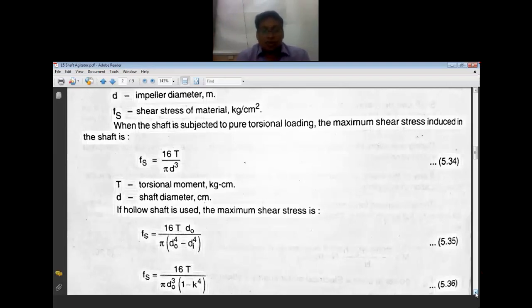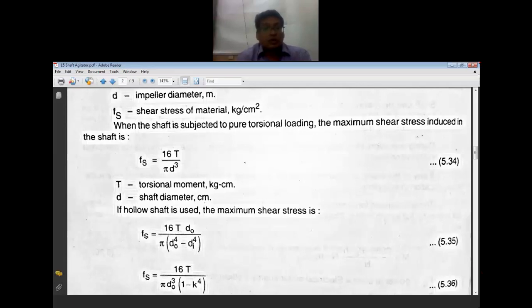Then there is a solid shaft and a hollow shaft. Now whatever fan we have put, is it a hollow or a solid shaft? It is a pipe, so it's a hollow shaft. But in industries you can get a solid shaft. So you have to calculate the stresses in the solid shaft as well as the stresses in the hollow shaft. So both the stresses we can consider. Now one by one we'll talk about the 2 situations: one is the pure torsional load and second is the pure bending moment.